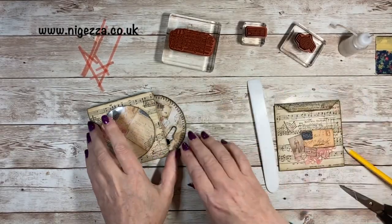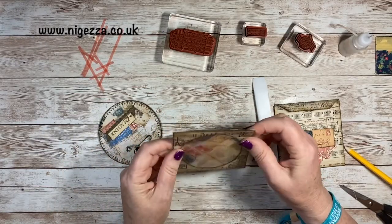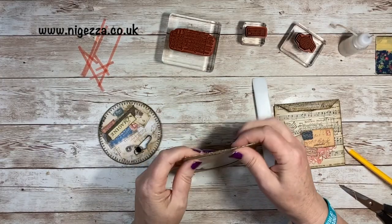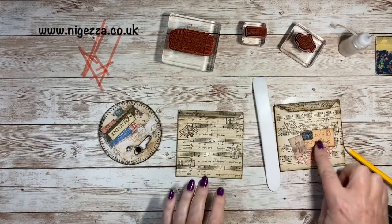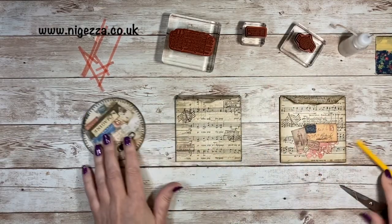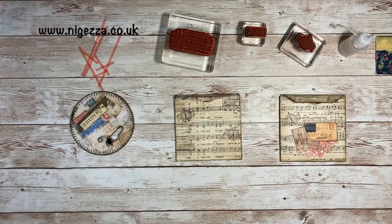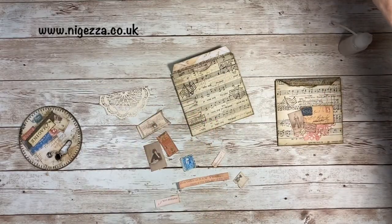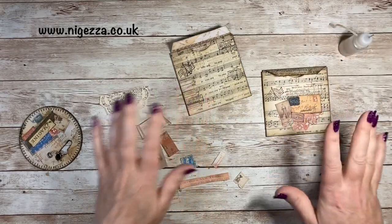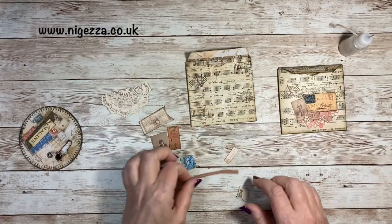But I did do a little bit of decoration on the back because I thought, it's probably not going to get stuck down because it's got a flap on it, and that would be hard. So it would be a floaty thing. So we can put a nice little decoration on the back like that. And so I'm just going to get any little bits. So I found a few bits, so I'm going to do something similar.